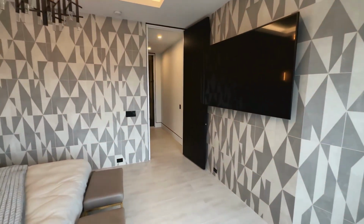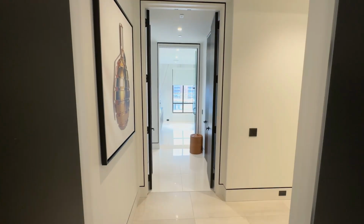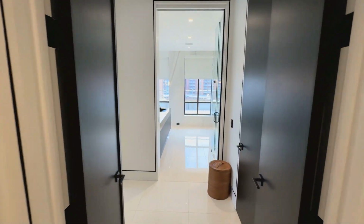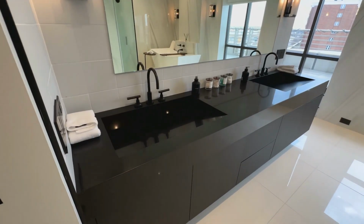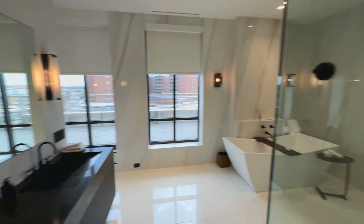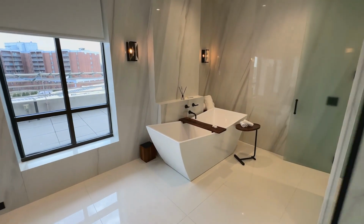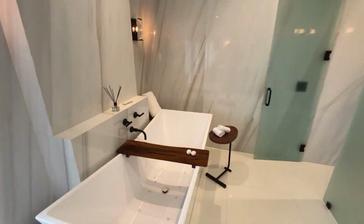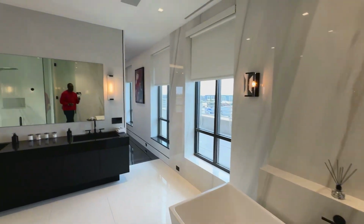So nice. Then we're gonna come back this way and go to the left, check out this bad boy, the primary. As you enter the primary, double doors, and you're greeted by the huge vanity in this bathroom, with this wall-to-wall mirror. Another separate shower and bath combo. You're wondering, where's the bath at? Got you covered, don't worry. And then of course, the loo over here, totally private. You come back to a spa-like bathtub. It doesn't get much better than that, right?